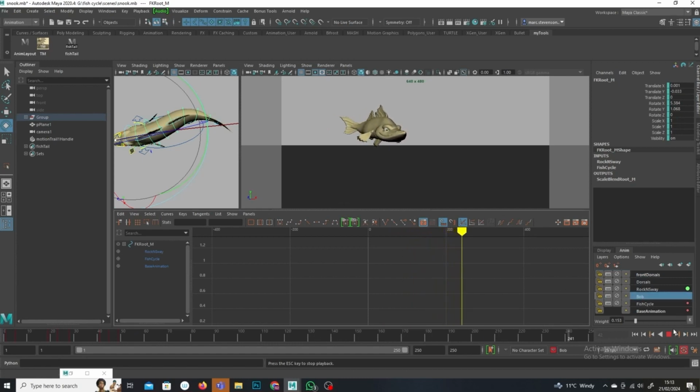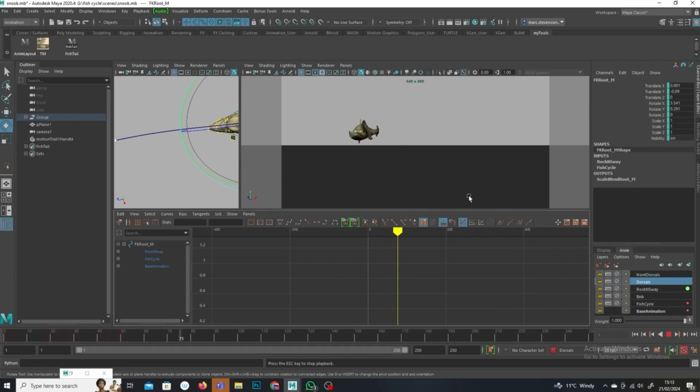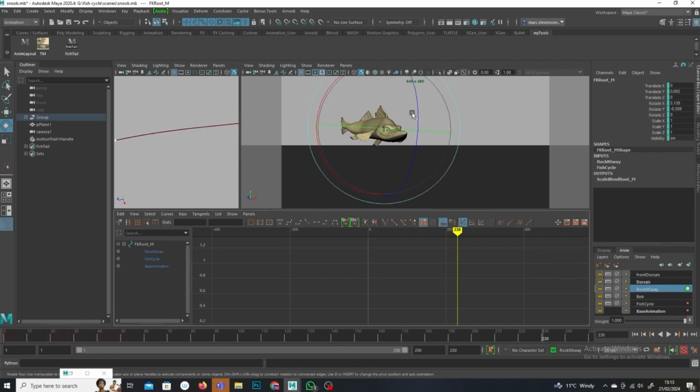And the bob, what's the bob on? The bob is on really low as well, so I'd probably have the bob up much higher. So the bob's higher, the dorsals at the back are high. I think with more of a bob on this, it will probably work. The rock sway, yeah, there's a bit more going on there. This feels a bit better. I realised I'd turned the bob down quite low. Now, you want to do the fish turn. And like I said, you can always go into any of the things you've done. You can make them bigger, smaller. You can tweak them. This gives you a lot of flexibility.